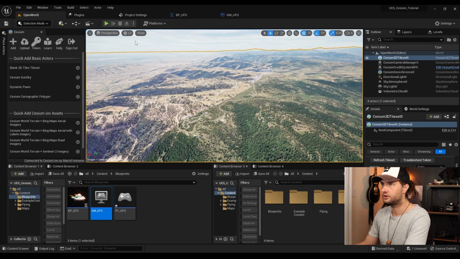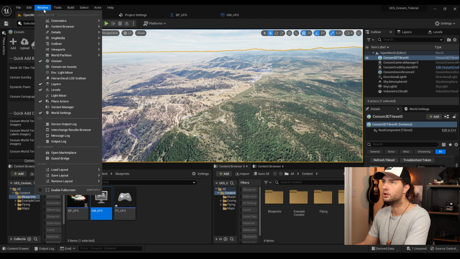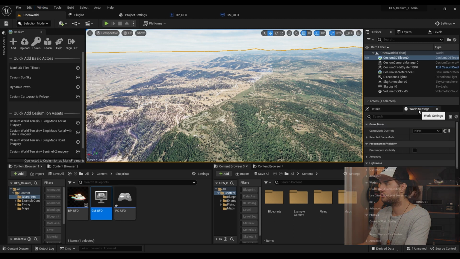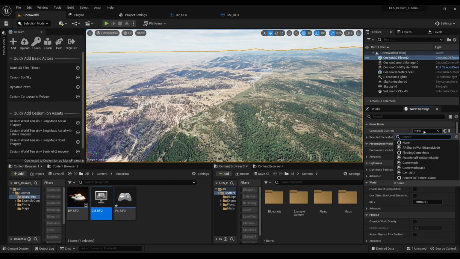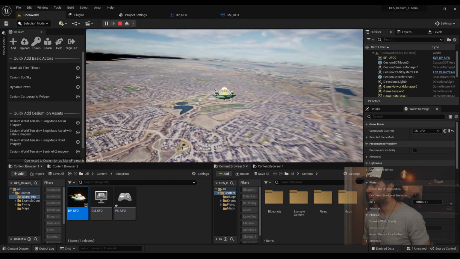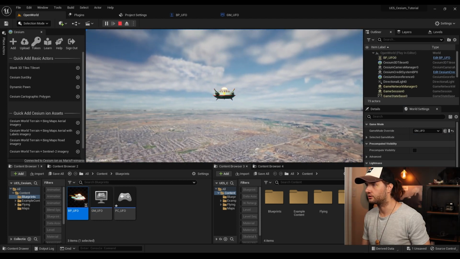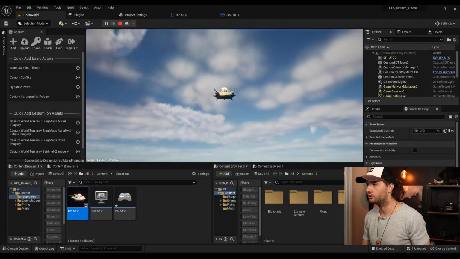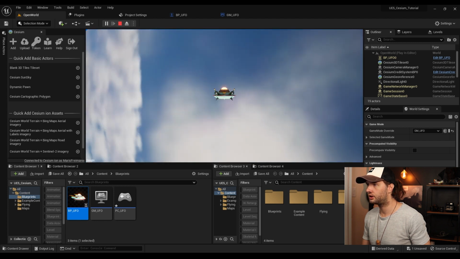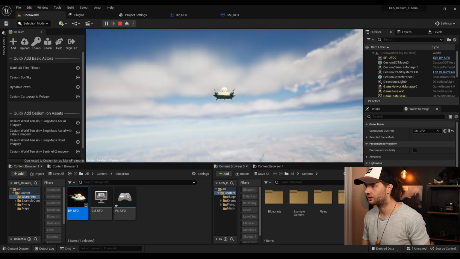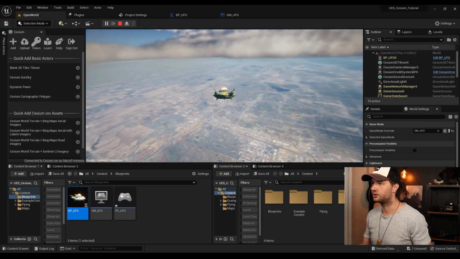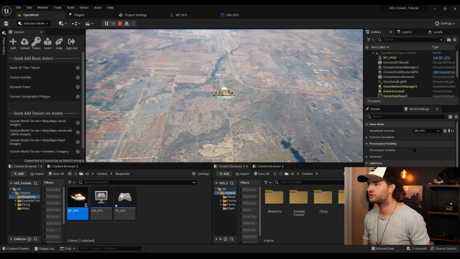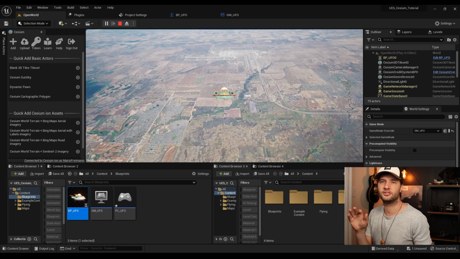and then if you go to world settings, if you don't see world settings here, we can go to the Windows and you can check your world settings. If you go to world settings, then we're going to choose game mode override and we can choose GM UFO. If you're moving around, we can go up, down, left and right, and if we go up, it should rotate. And one last small thing that I want to add is right now we don't see much of a movement and the ship looks very static.